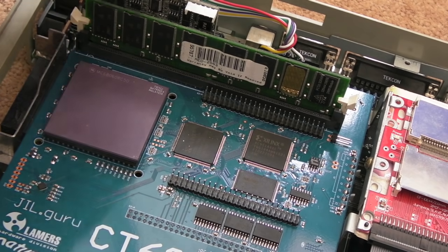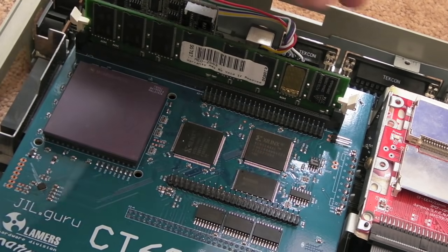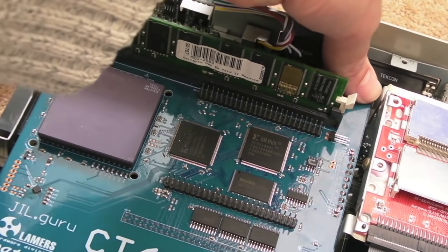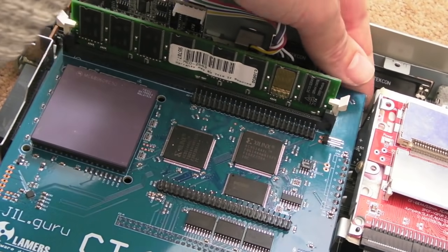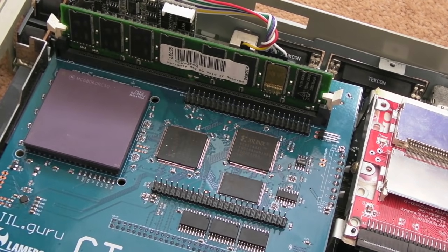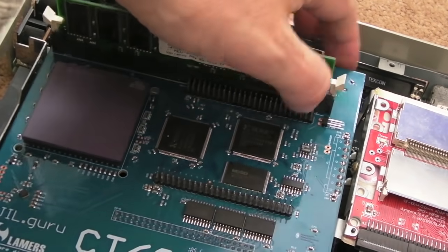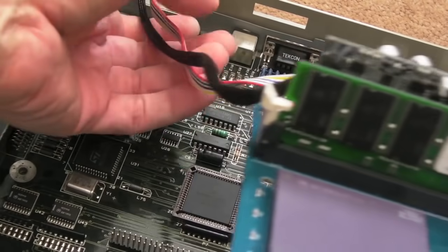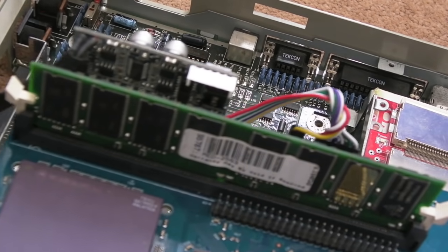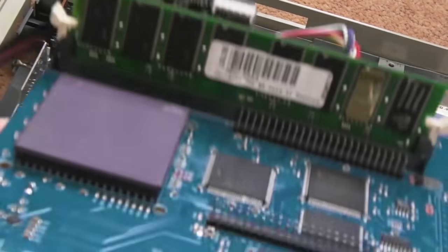Let's try and get this board off. It looks like we've got push connectors here. If we carefully lift this... it feels like it doesn't want to come up. I've seen some motherboard photos — and there it comes off. I've seen photos of this but it's very hard to find any information — detailed photos, guides that talk about jumpers or connectors on the board. There's hardly anything out there. Hopefully we'll improve that situation through this series.